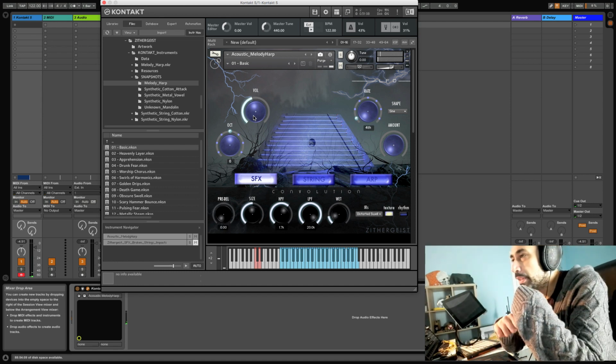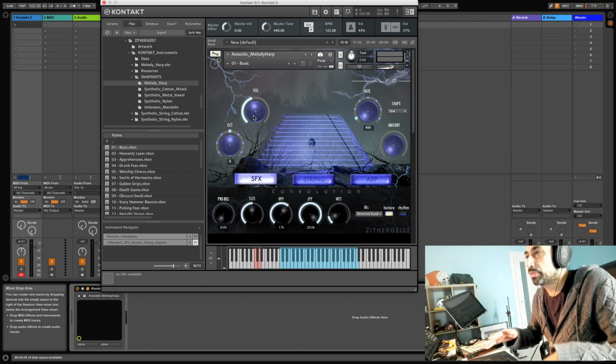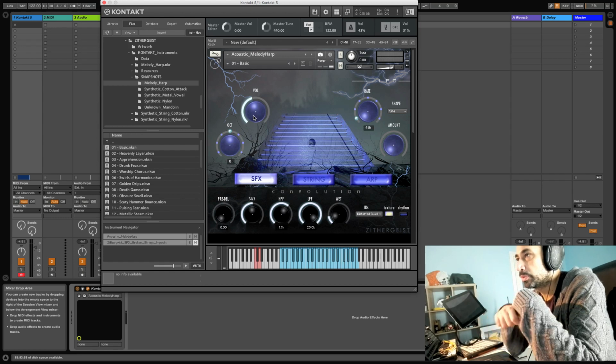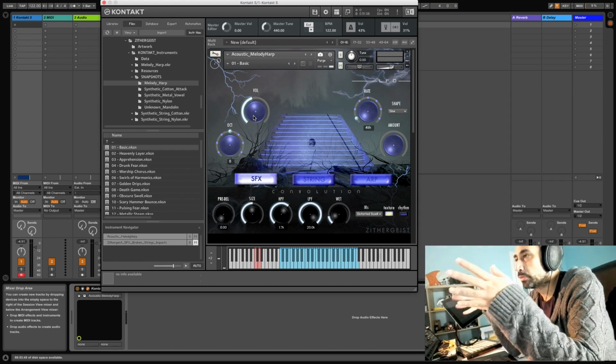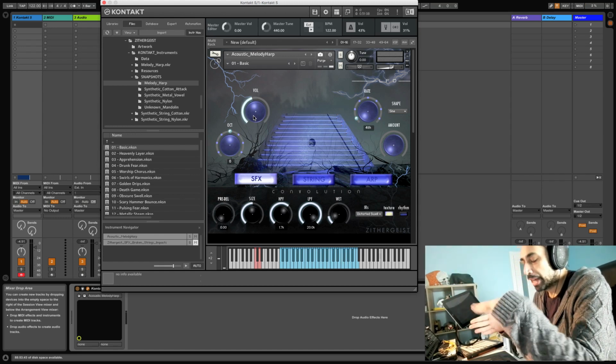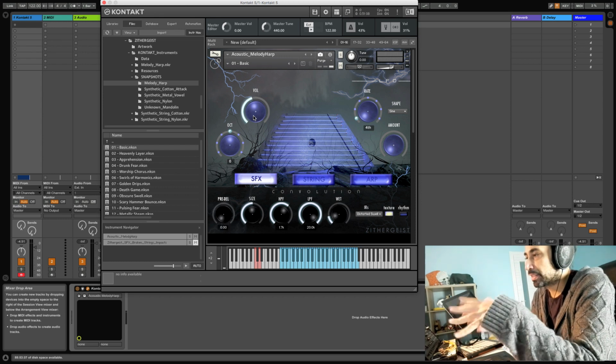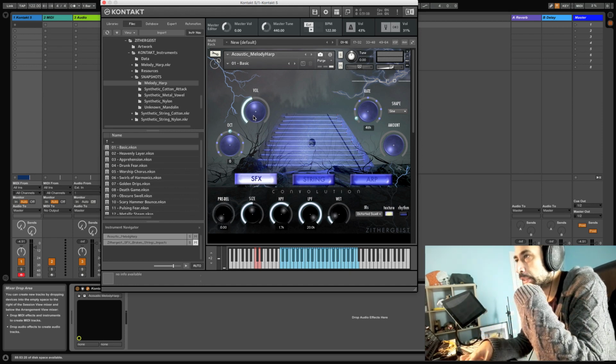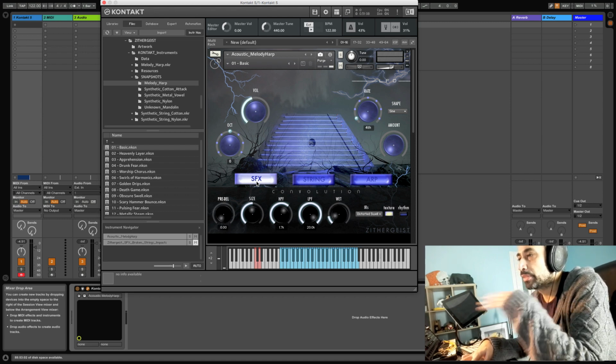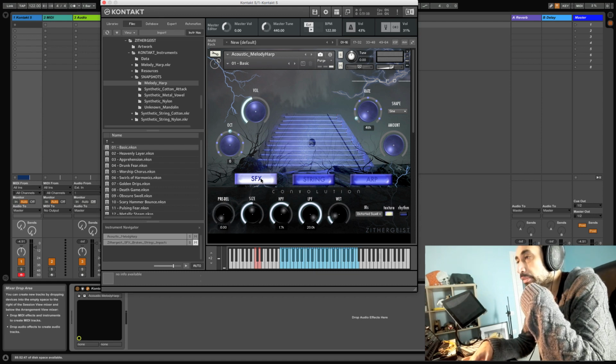So, as you can probably hear, there are two layers of sound. The first one corresponds to the original acoustic notes of the mini harp, and then another layer of designed sound effects, cinematic sound effects that are tuned to each note. And as I will show you, you can control a number of parameters of the sound effects layer from this screen here called Sound Effects Editor.